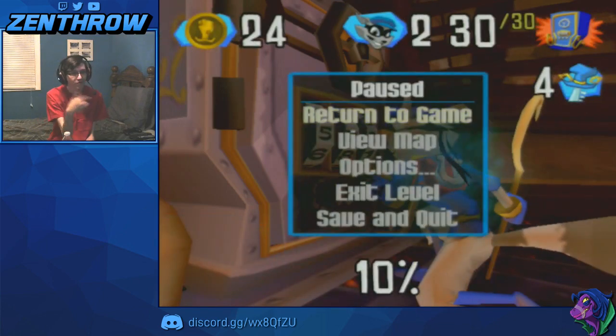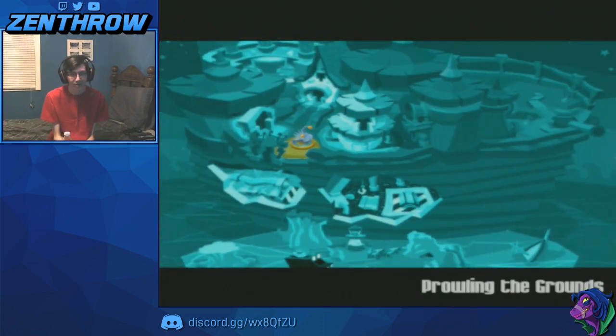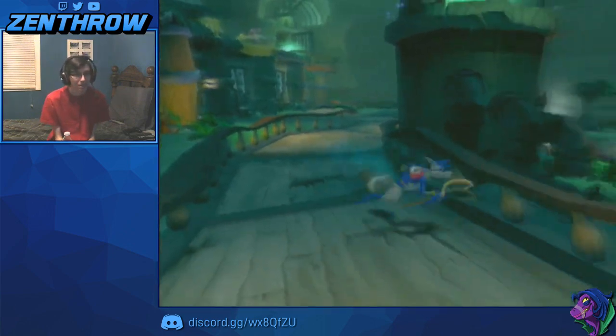And then after you've pressed down to change it to 9, then you're gonna go and exit your level, and you'll unlock it during the fade out like that. And that is what you're supposed to do.